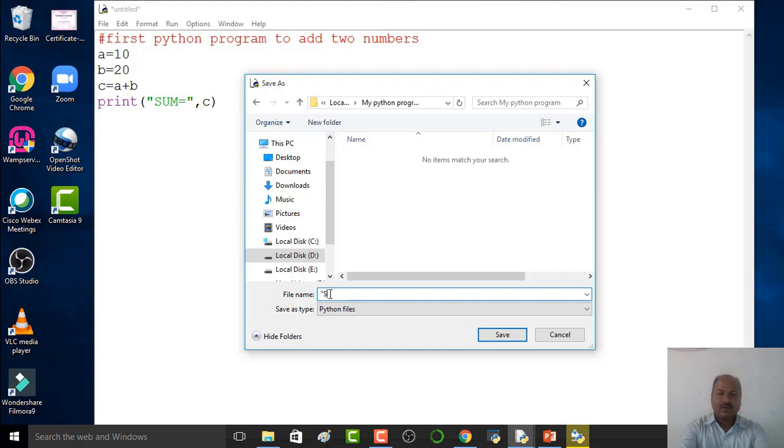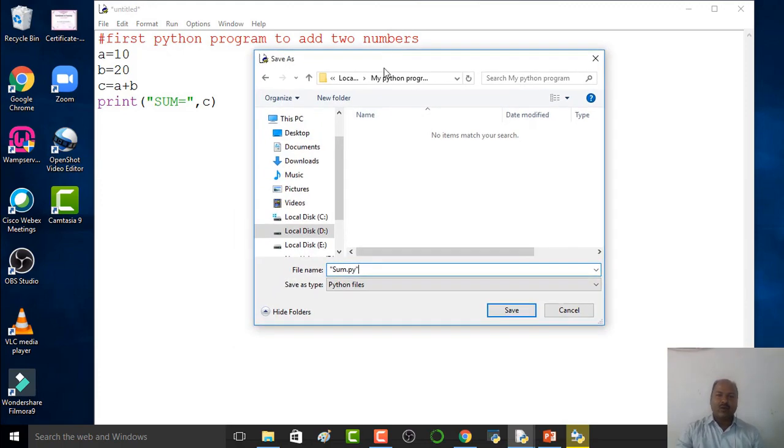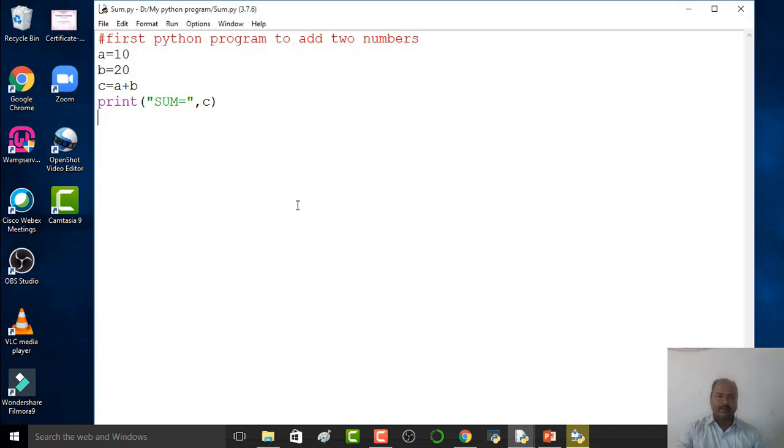Now give the name as sum.py. By using the extension .py, you can save your Python programs within the My Python Programs directory. So this is our home directory where you can store your Python programs. Click on the save button, and the program will be saved.